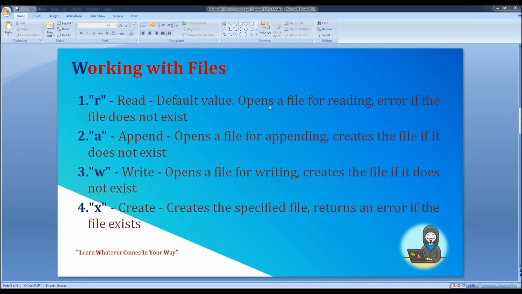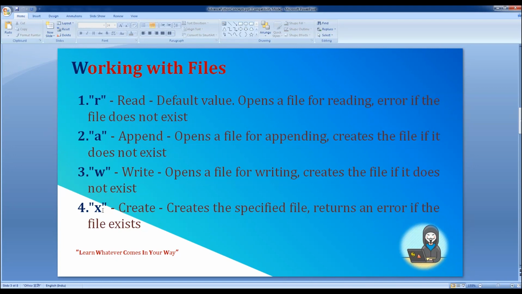Apart from these four, we also have T and B: T for text and B for binary. Binary is mostly used for image processing and so on. Those two can be combined with R, A, W, or X.